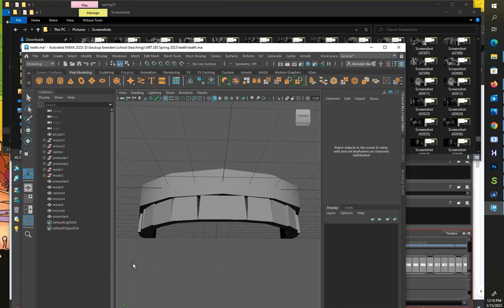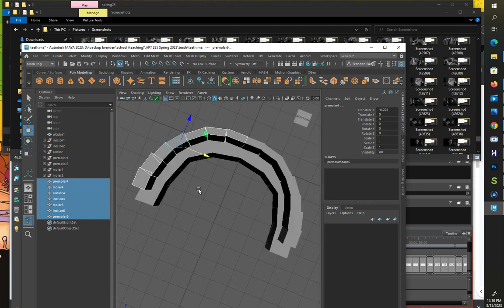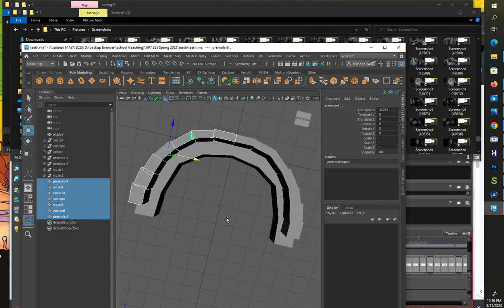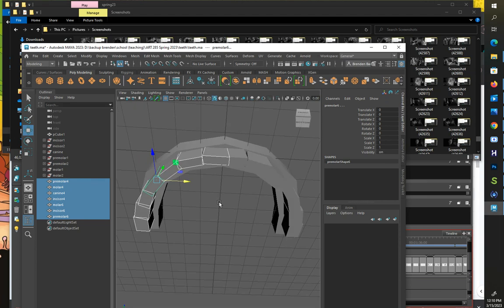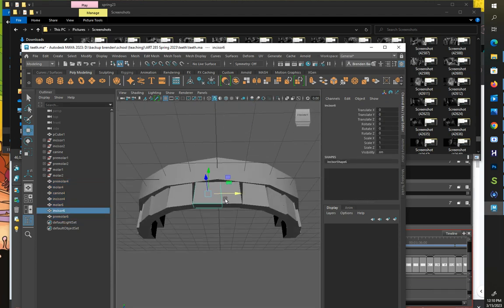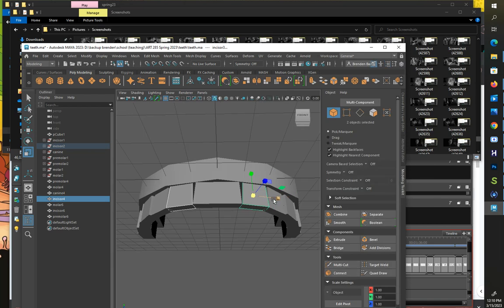Let's see, so I have some of these, like these in particular. Here, let's make these a little smaller. And I can do that here in the attribute. Let's see, modeling toolkit. If I shrink them, yeah, they'll shrink on their own. Good, because where our scale settings are an object here. Oops.